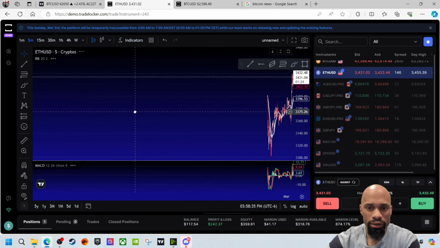Once you click it, let's go to Ethereum right quick. Where's my buy order? Here it is, down here at the bottom. I can click on this and drag it. I can click stop loss and drag it up, down, whatever, then press confirm and boom, it's set. Take profit works the same way. Drag it where you want to put it, then confirm it. Boom, you're good. So let's discard that.